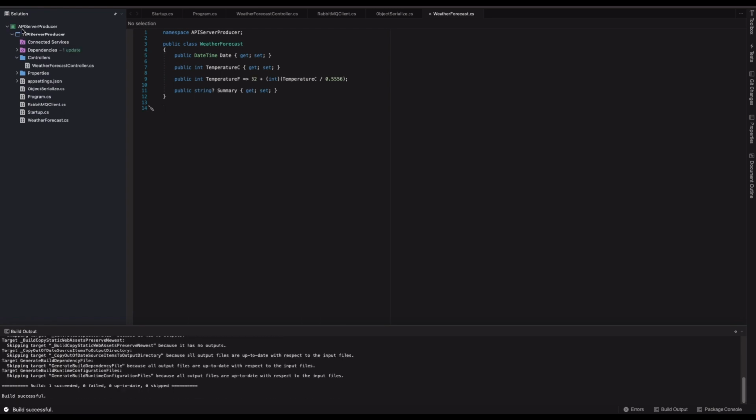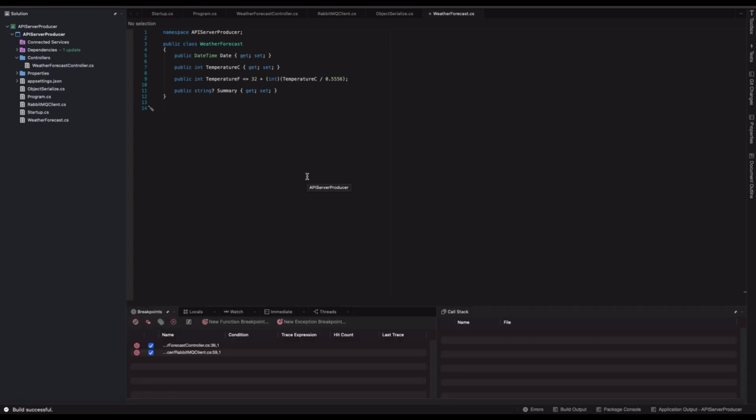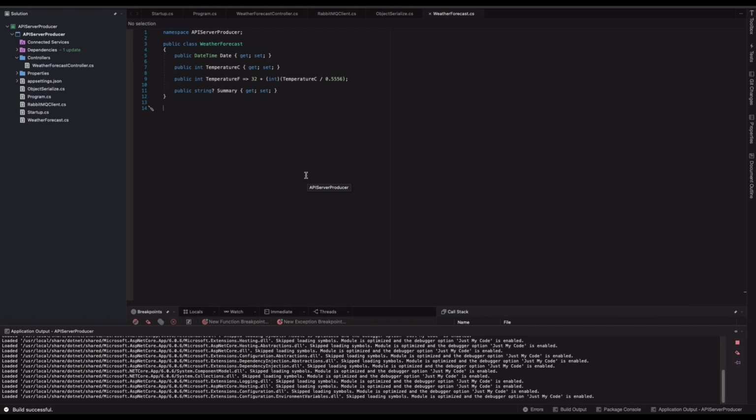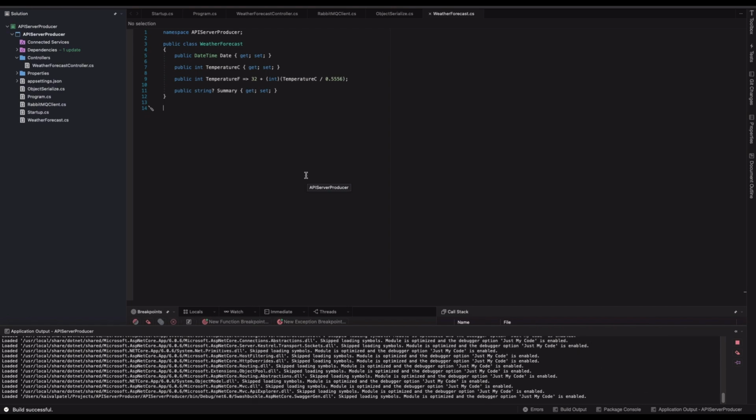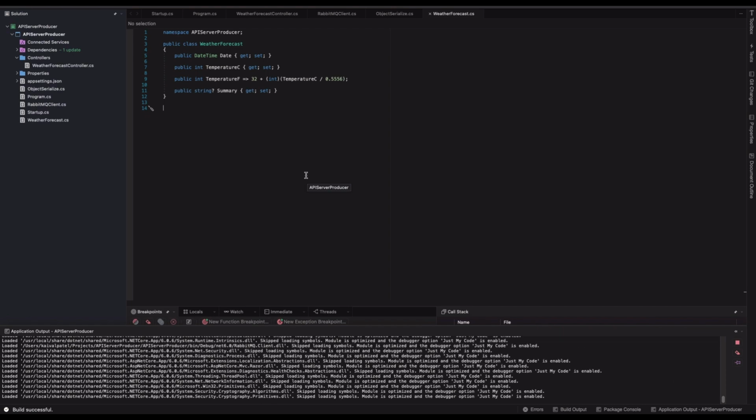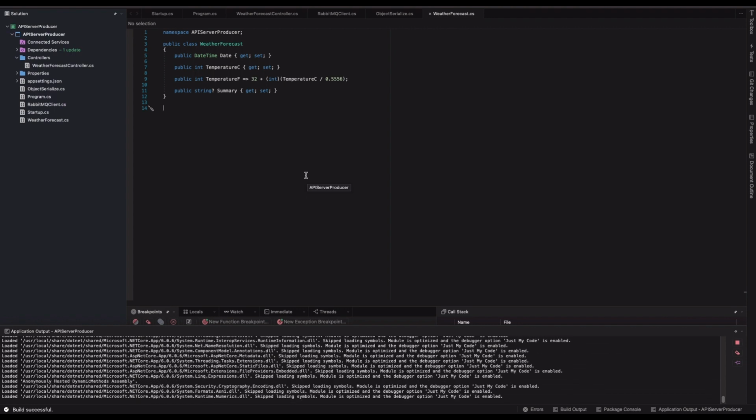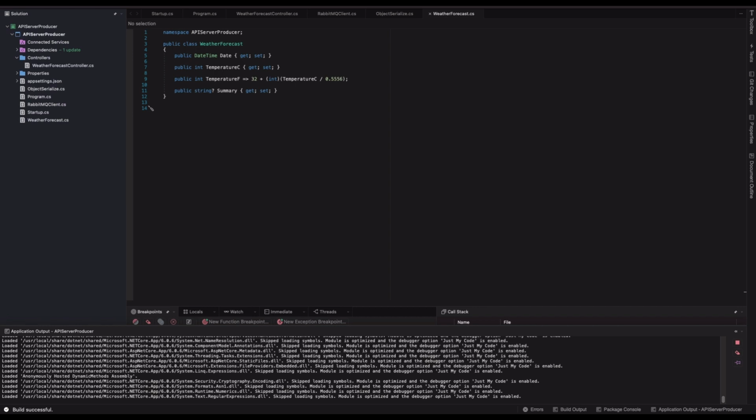So we are running API server producer and we'll send one message to RabbitMQ and our consumer console application will consume that message.